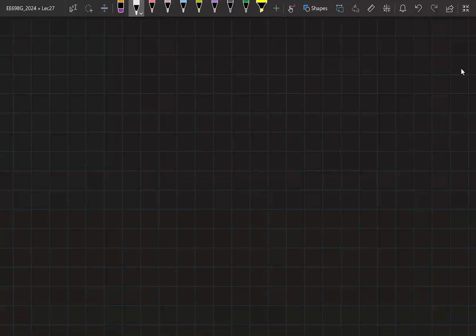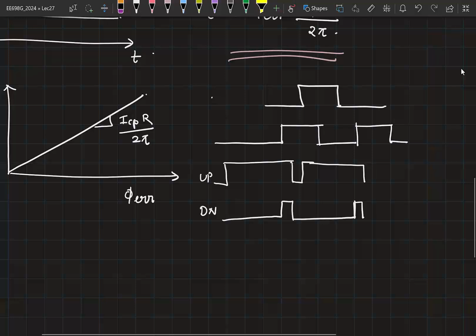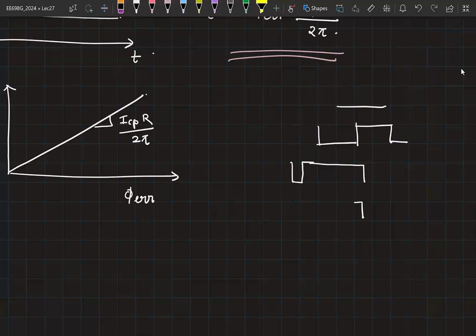So the last part is you have to check whether the steady state phase error can be 0 for all values of omega out. What do you think? No? Everybody agrees? Okay. So a very quick way to see that is, it will hold for one omega out, but not for one of the omega out. So let me explain that.